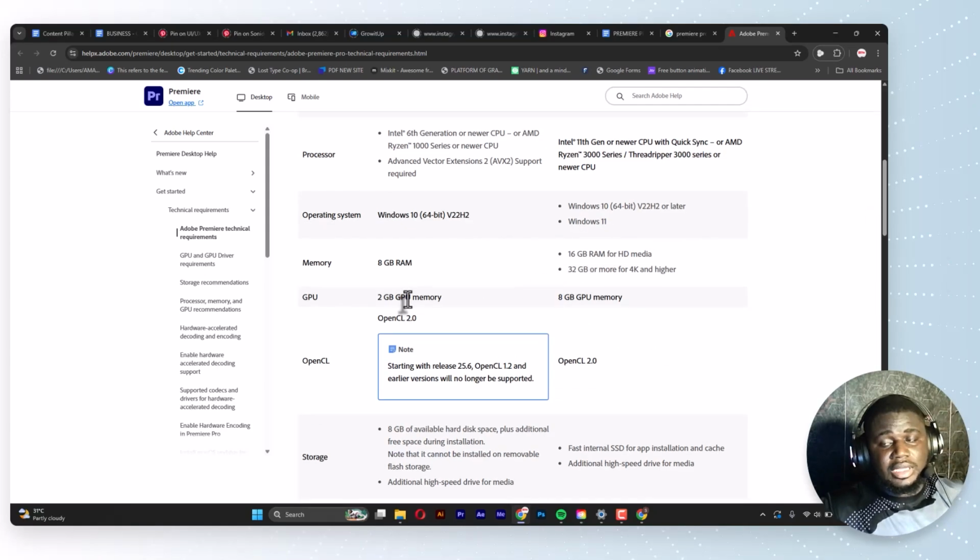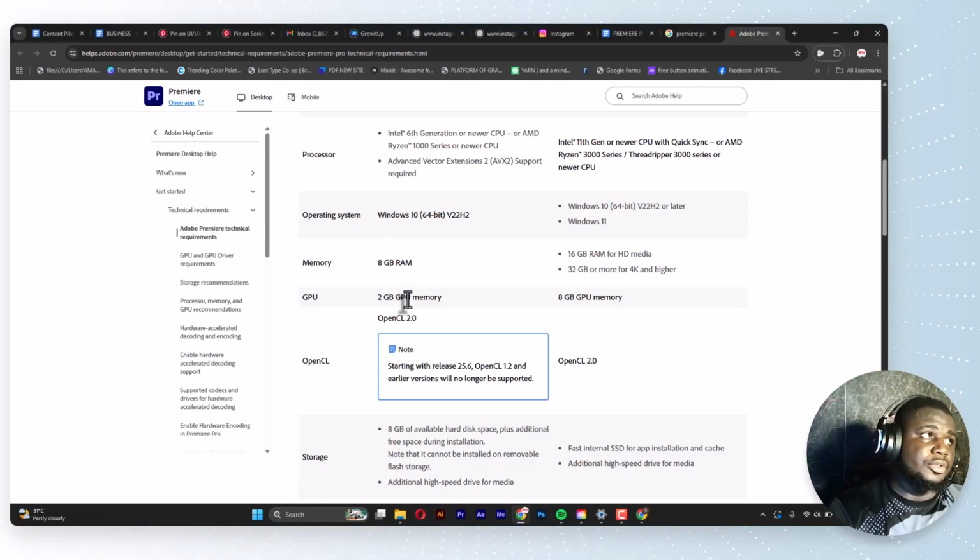Premiere Pro is basically a CPU based software, but it requires you to have a GPU to render and export your files quickly after editing. A GPU is supposed to help you export your videos way faster than your CPU would. So what would take maybe an hour might take 25 to 30 minutes, and with a good GPU, even less. You need at least 2 gig dedicated.